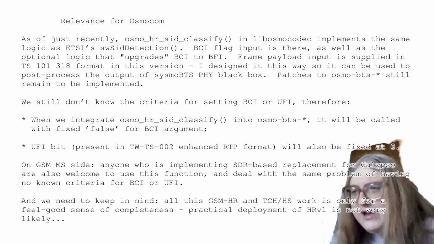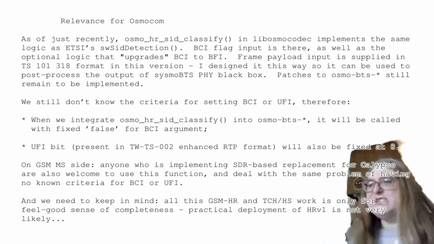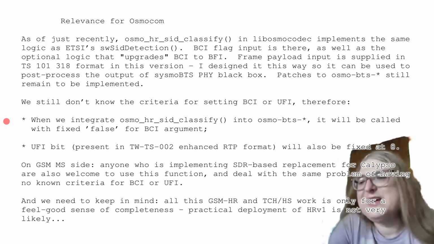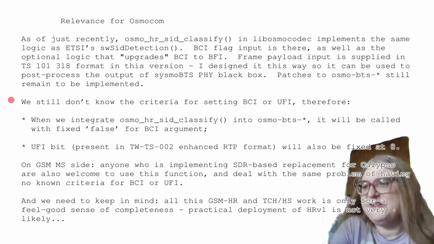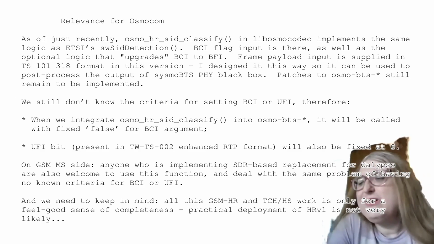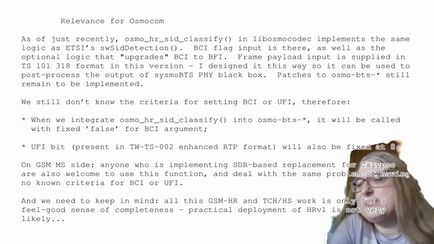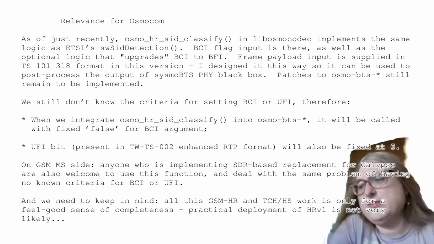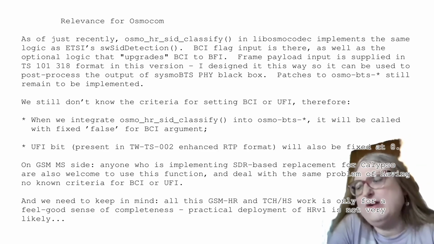And this is our final slide, the relevance for Osmocom. So this kind of brings us back to where it all started, because I started going down this rabbit hole a little over a year ago when I first implemented the C classifiers for full rate and EFR. Because again, here, in my own Terminal wireless network, I don't use half rate.